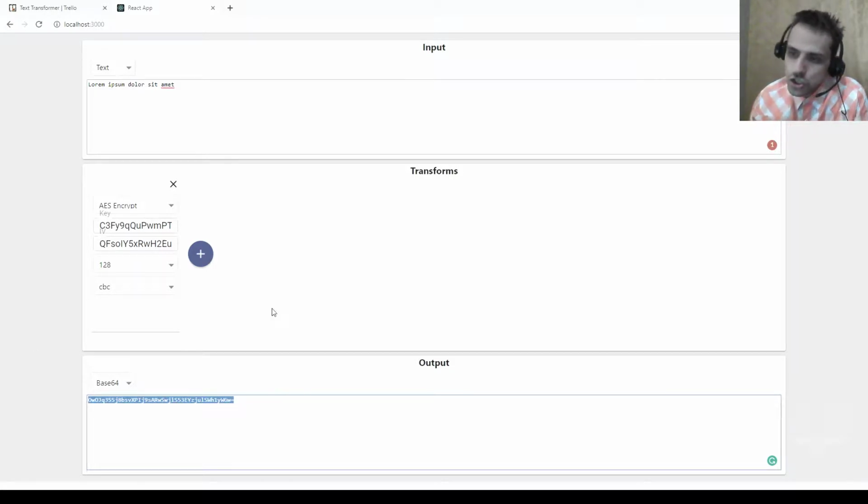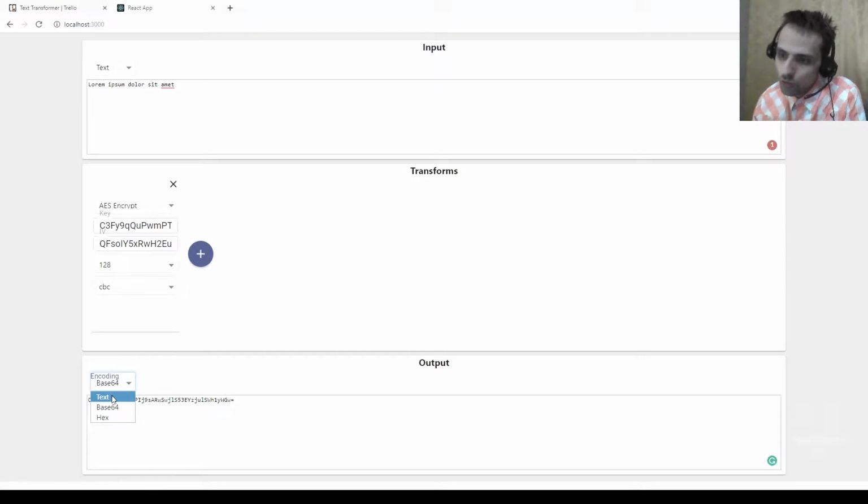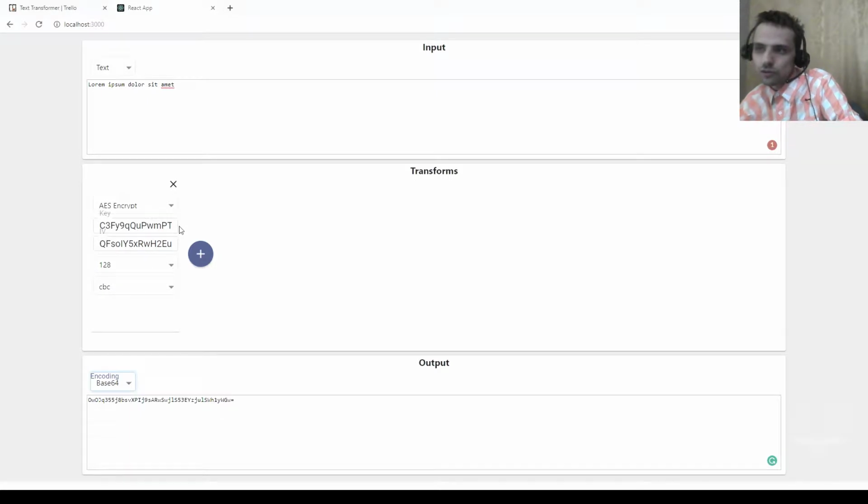One issue I'm having, actually, first of all, I want base64 to be selected by default, and by default here we select text. So I would like some preferences which show what should be selected by default for the current transform. I think only the last transform should matter.